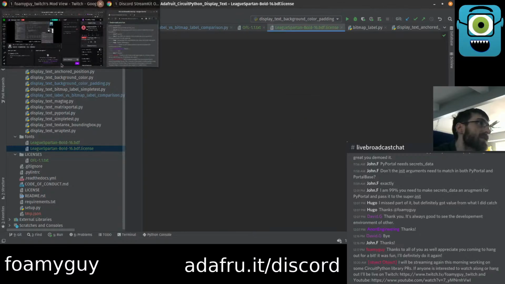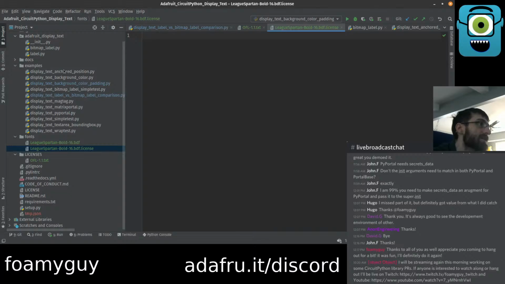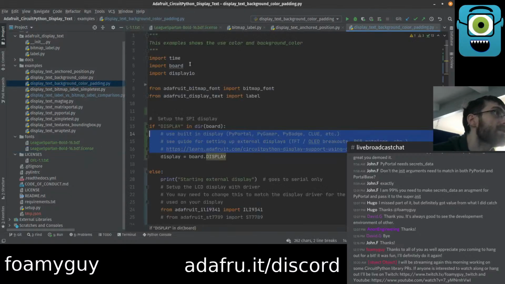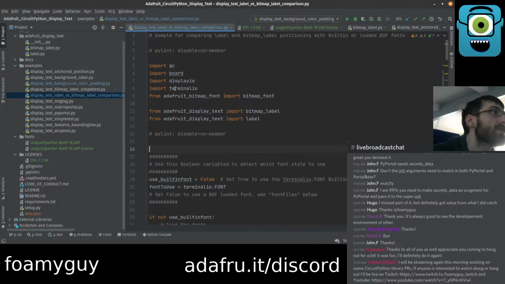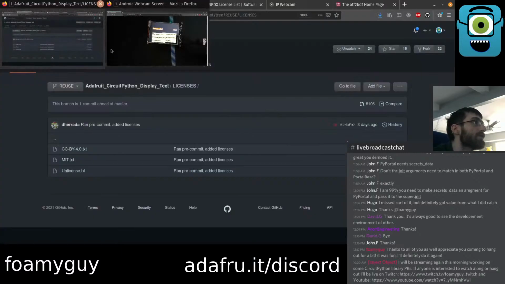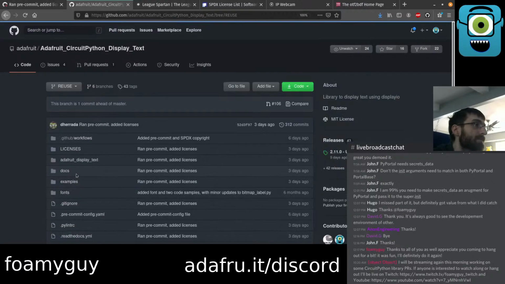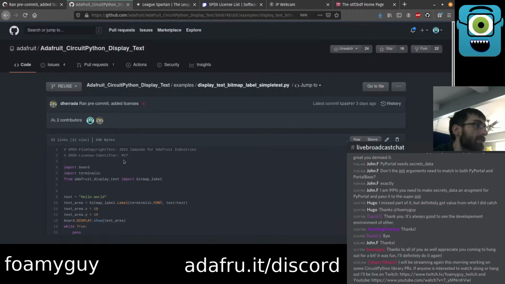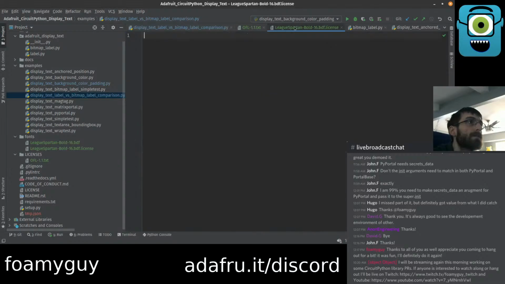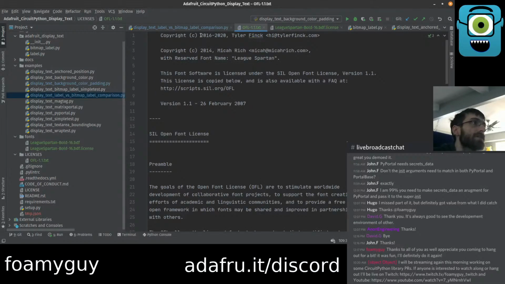And this needs to contain SPDX header things, which we can copy from the reuse branch, maybe. And we'll put the correct things in here.